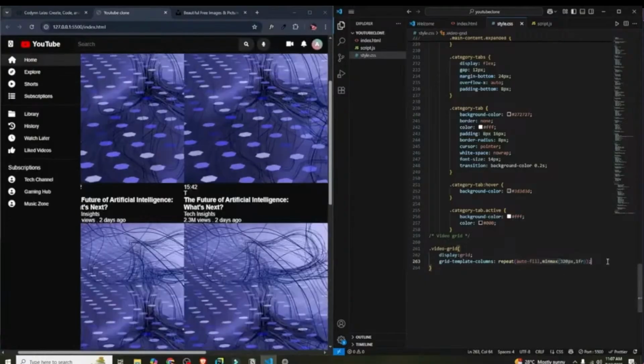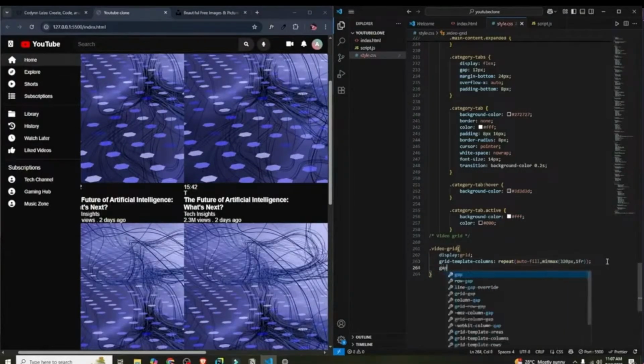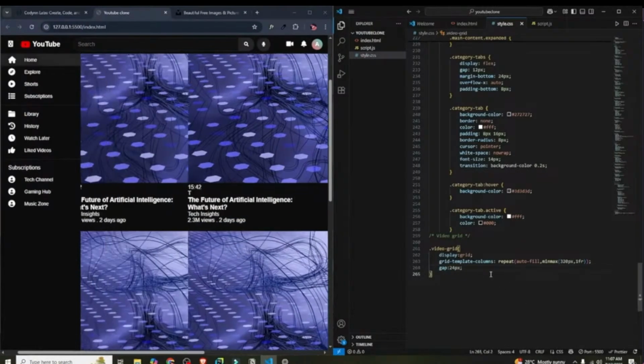Okay, we have to fix this, and after that we'll keep a gap of 24 pixels. Okay, looking a bit better, I guess.